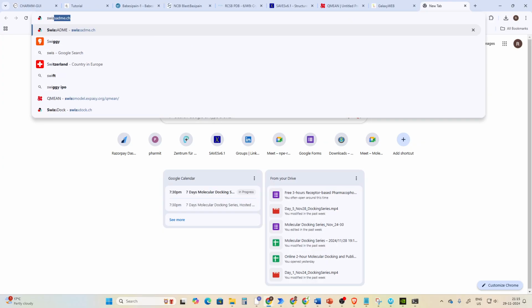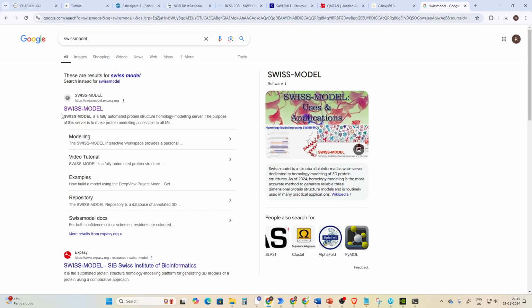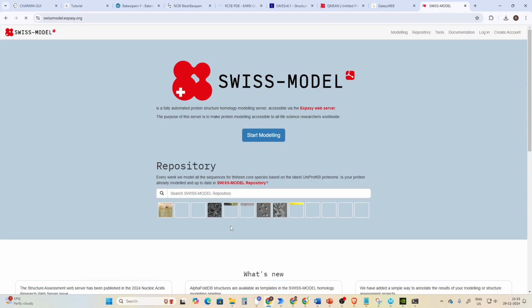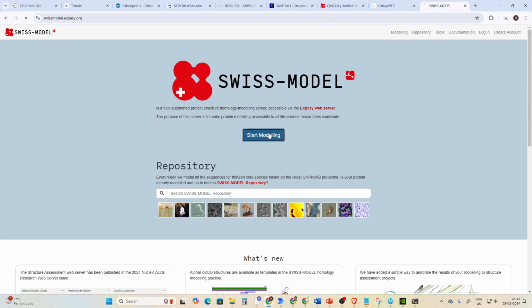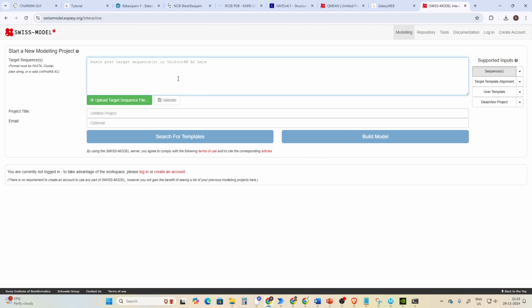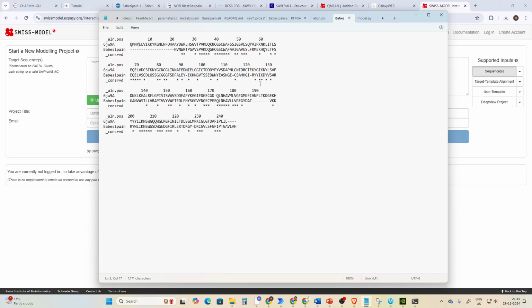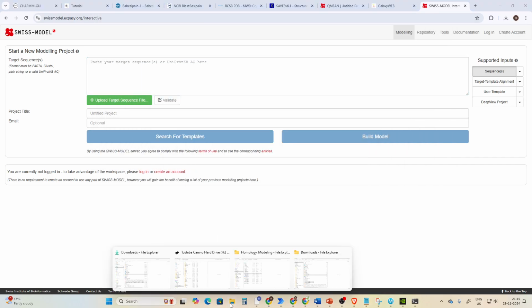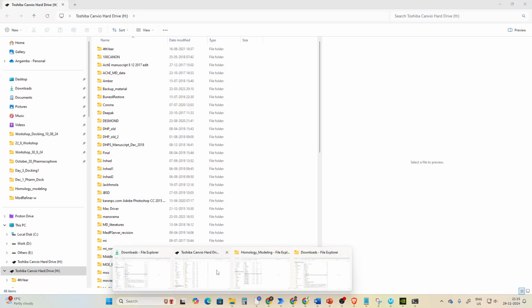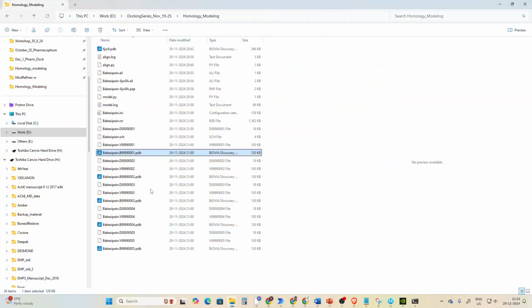So if you go to switch model and click start modeling, you can paste the sequence here. So let's take the same sequence that we have. Where is that?